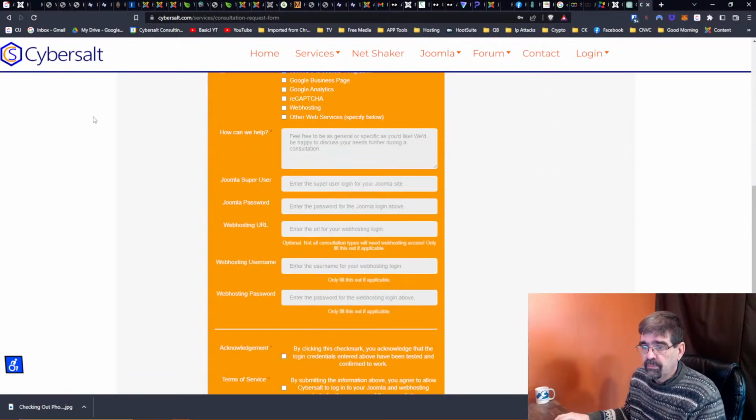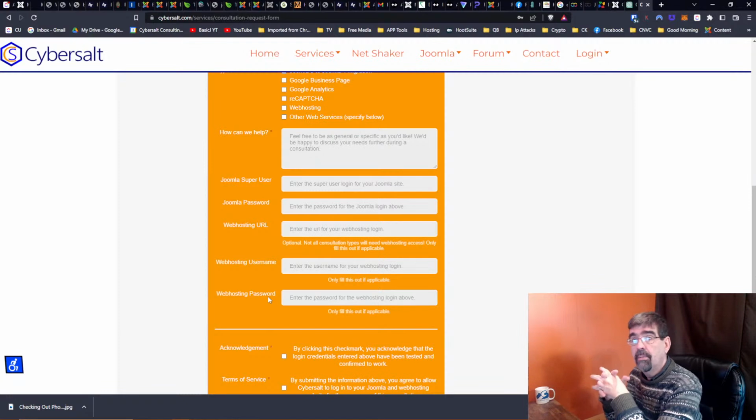Anyway, when people send me the information for their web hosting, I run into the fact that they've forgotten that two-factor authentication is turned on. Some websites, such as SiteGround, let you have an associate account, so you can give someone access to your account.